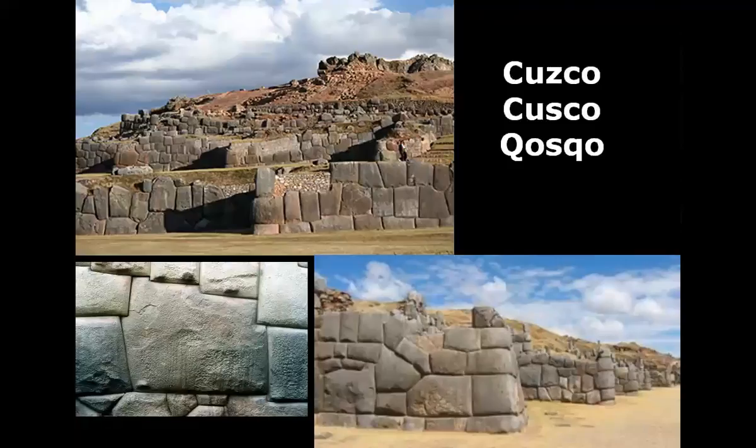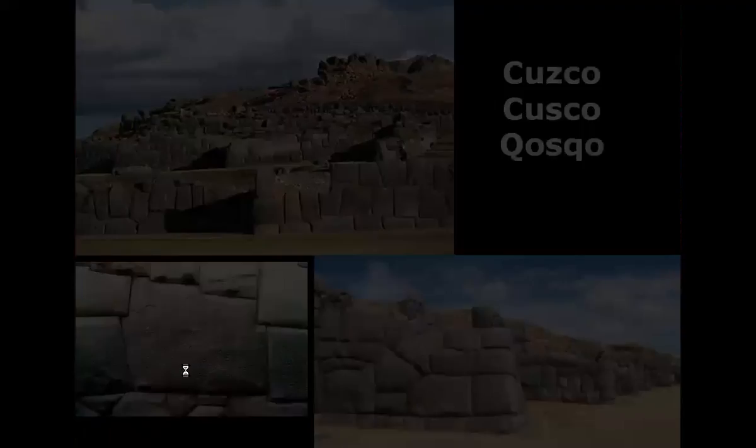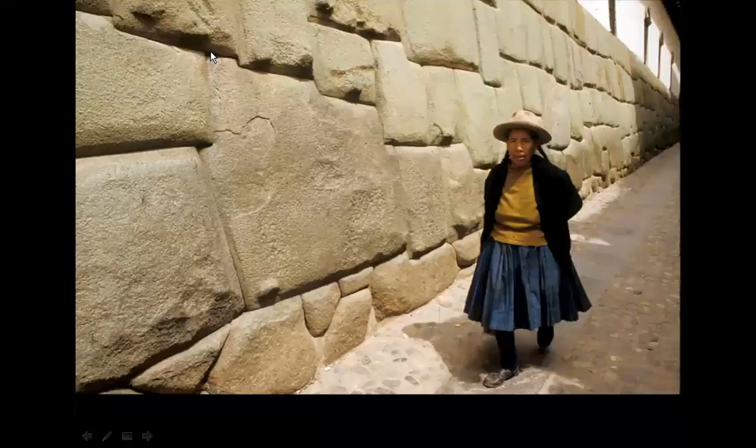Now we go to Cusco, a little bit more south. This is not on the line, but you can see the same building technique here. For instance, this stone, I think it has 12 sides. So how can you find a stone like this, which fits perfectly? Of course, you can't find a stone, you have to make a stone like this. And that's part of this giant wall, which still exists.